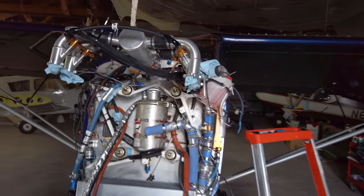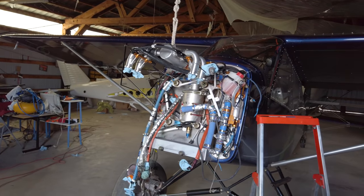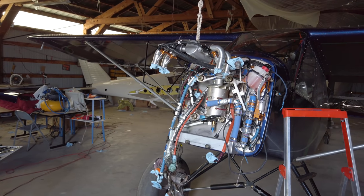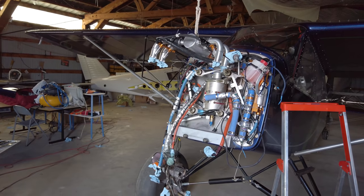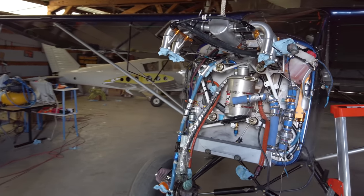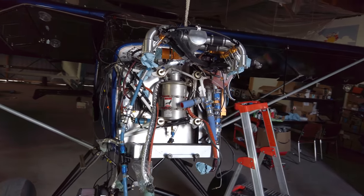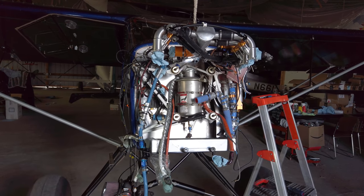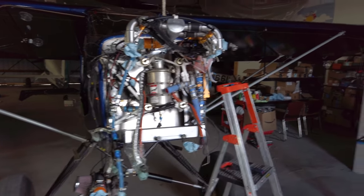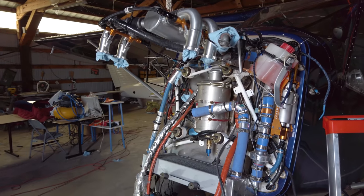They didn't have to jump to action and start sourcing parts and coming up with a plan and figuring out how we could do this as economically as possible. But they've really come through and surprised me with what we're going to be able to put together here for the money. It's freaking awesome. And it's going to take every dime I have, but we've got to do it right or I'll be back in here doing it again. If I can get this thing running and it's done right, then hopefully I can catch up money-wise as time goes on. I'm not dumping more into it for a while.